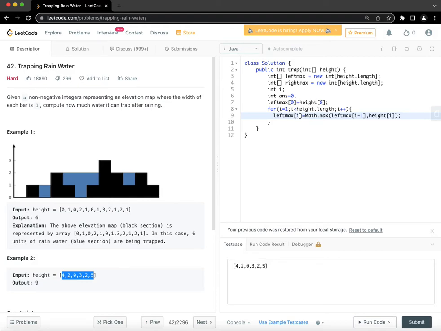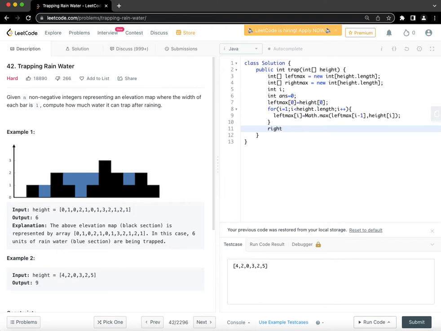All we are doing is that left max of 1 is the max of the previous element and the current element. So in this case, left max of 1 would be 4, and as we move along, the next one, when i is 2, we are comparing the left max of i minus 1, which is 4, with 0. So again the left max would be 4. So this loop would make sure that left max is populated correctly.